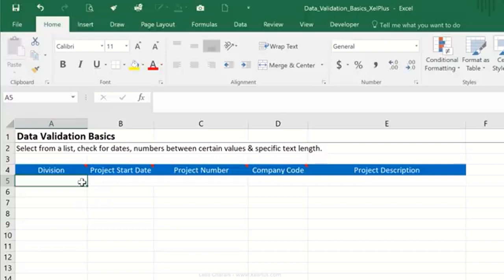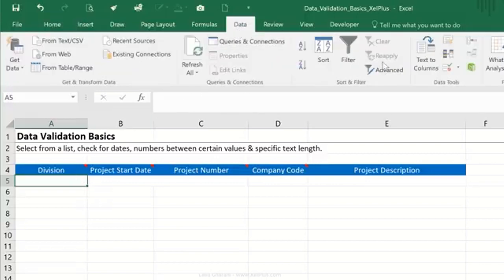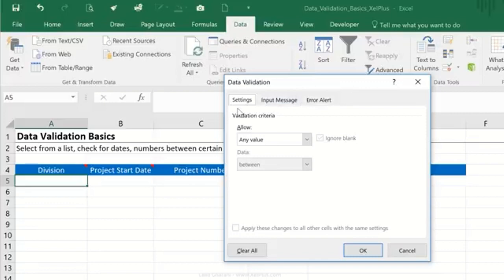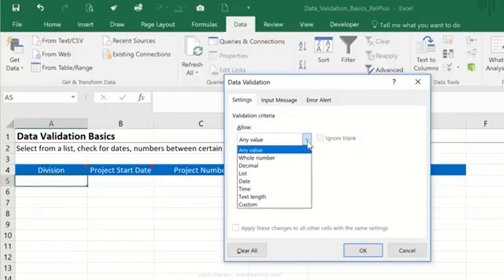For this, you can add a data validation. To do that, you have to go to the Data tab, and underneath Data Tools, you see something called Data Validation. Just click on it. The first tab here is the Settings tab, and you can see that by default, Excel allows you to input any value in any of these cells, but you can change that. You could add in additional restrictions.